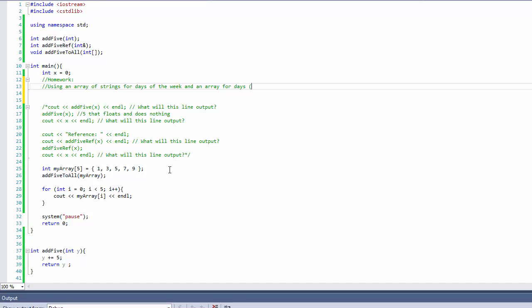You can use int, you can use double, etc. What I want you to do is, I should probably get caught up on typing, an array for days, your choice on type, in the months of the year. So basically, you know, January's 31, February's 28, etc.